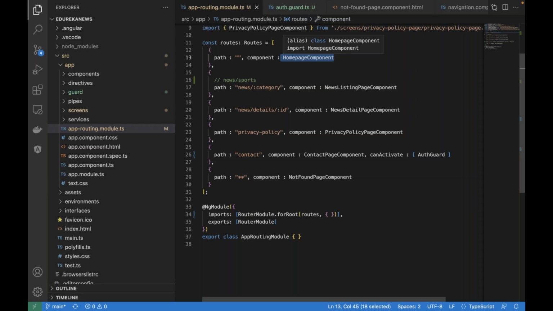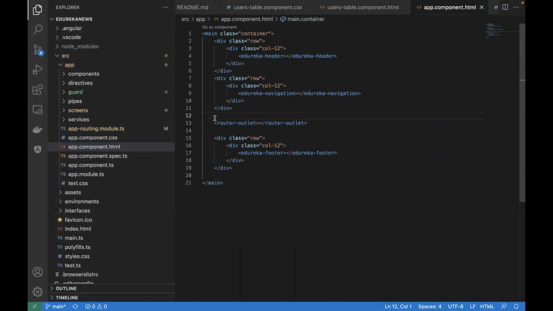So Angular cannot automatically decide where it has to load the component. You have to tell it, okay, this is the place where you have to load the component, and we do it through a directive which is called router outlet. We place this as a placeholder, so that when the router starts, it picks the component based on the URL and brings the component to this location. It will automatically replace the content of the router outlet with the component.